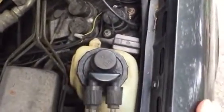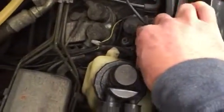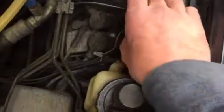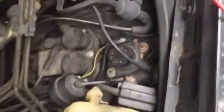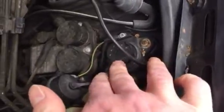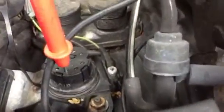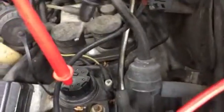To test your duty cycle, you want to look at your driver side fender and find this round port. This is called the X11 port. You want to unscrew the cap and you'll expose a set of ports that you can plug into. Get your red lead and stick it in port number three, then get your black lead and stick it in port number two.